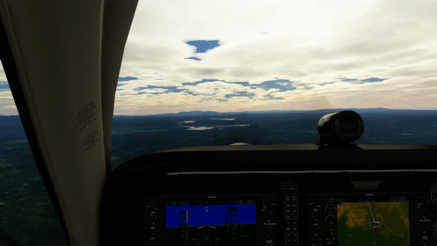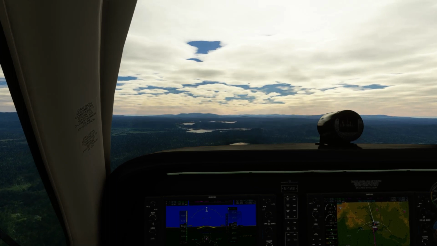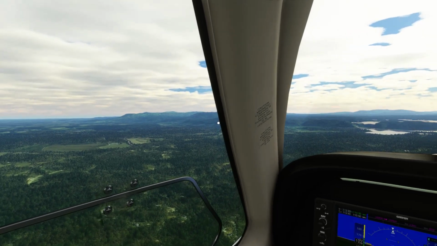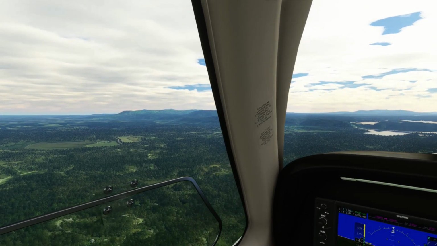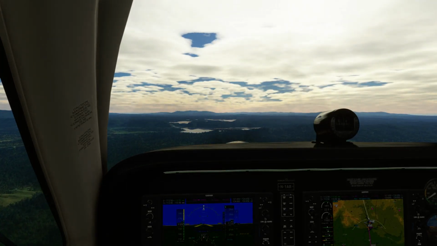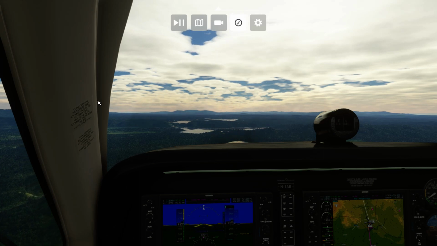You pretty much know where you are when you are flying in the mountains, because you can recognize one peak and go, okay, I'm east of that peak, or what have you. Kind of get your positions, or you can fly over a lake and go, oh, I know where I am. I don't know what lake this is. Is it going to tell us on here?